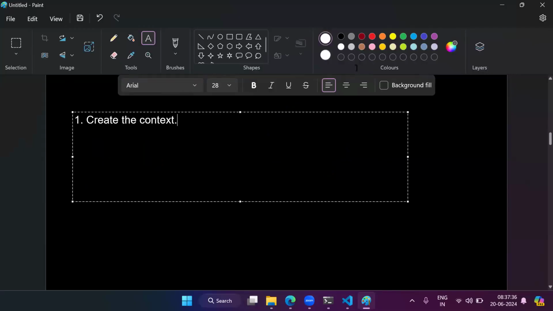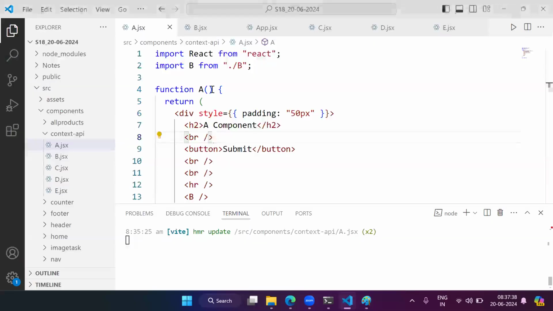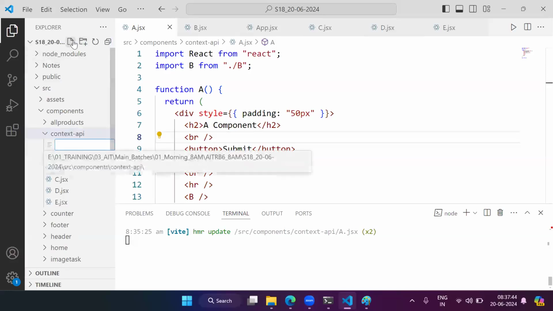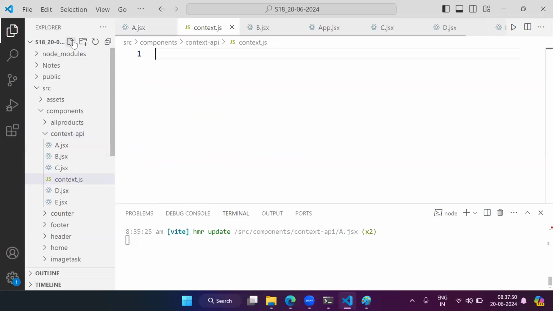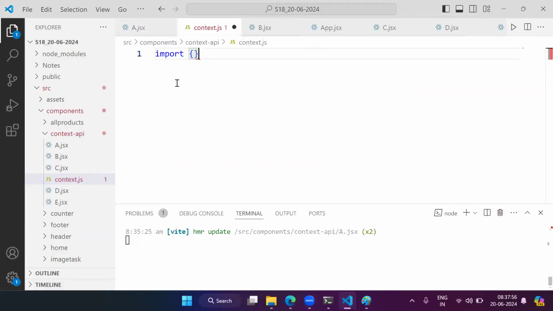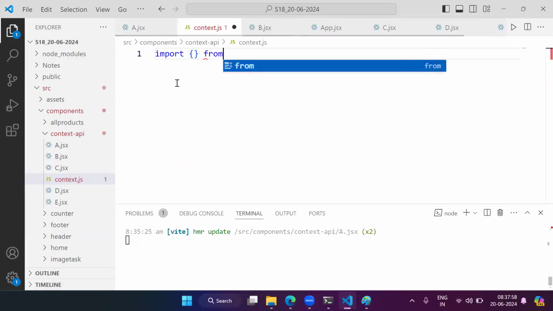How to create the context? For that, inside this context API folder, create one separate file, context.js. I am creating a JavaScript file here. In this file, import the createContext function from the React library.